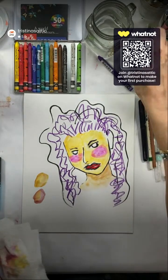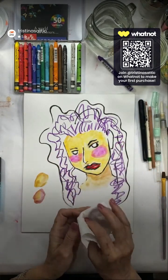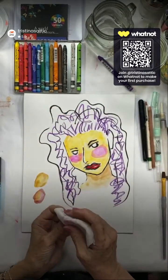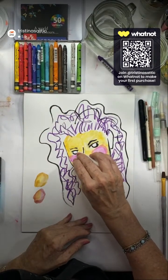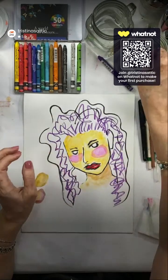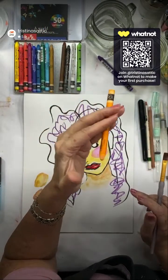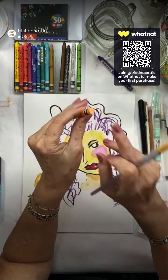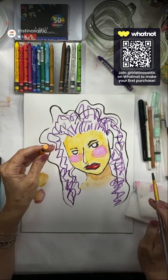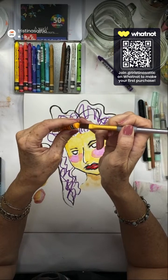Okay. And if it's too bright for you, if you go, whoa, that is too much, you can just take your damp paper towel and dab in there. And you can see you're picking up some of the color. Now, what I would do is I want to integrate that color kind of with the orange here. So I can pick up my orange crayon, and what a lot of people do is they will go to the back end of the crayon. So normally I draw with this end, but I can go to the back end and I can pick up color right from the back end of the crayon like this. Woohoo!